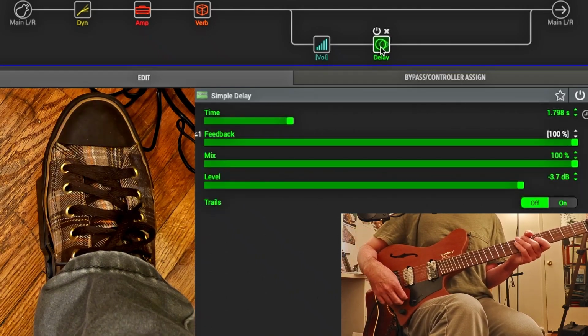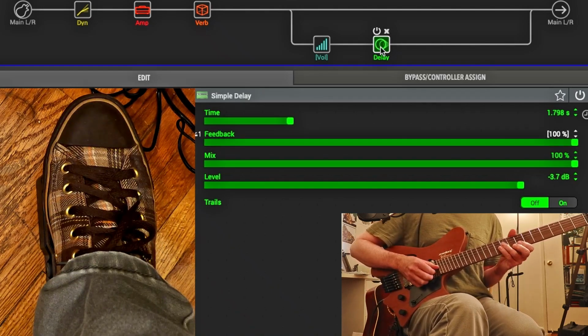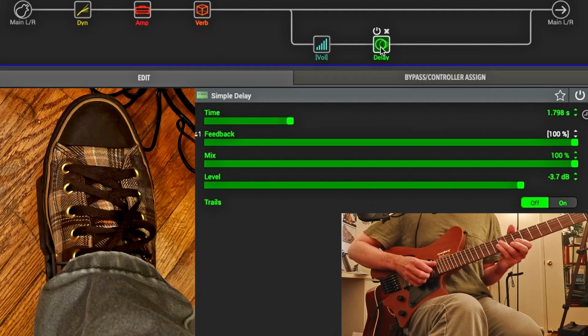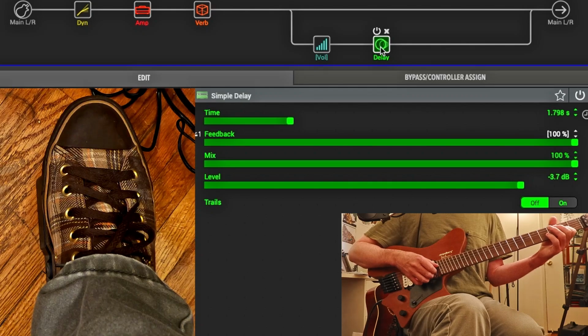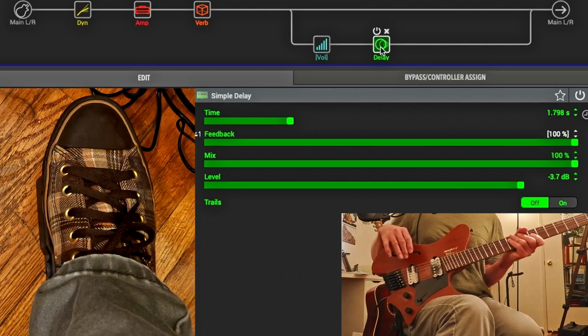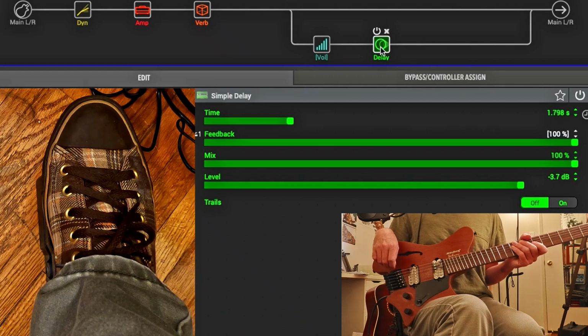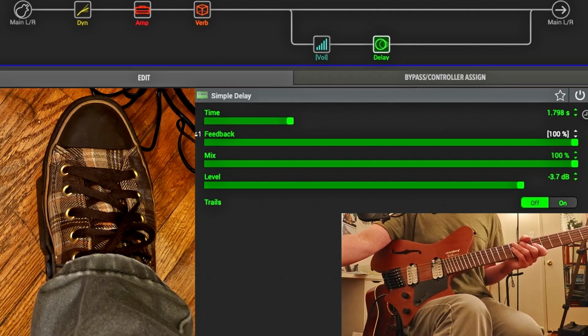Now this is almost what we need for soft replace. If we play some stuff, so you can hear we're getting that fade in and fade out, which is very close. But soft replace actually has input level and feedback reversed. That means that the higher the input level is, the lower the feedback. The lower the input level is, the higher the feedback. So in plain terms, that means that we need to flip the parameters of one of these things around.